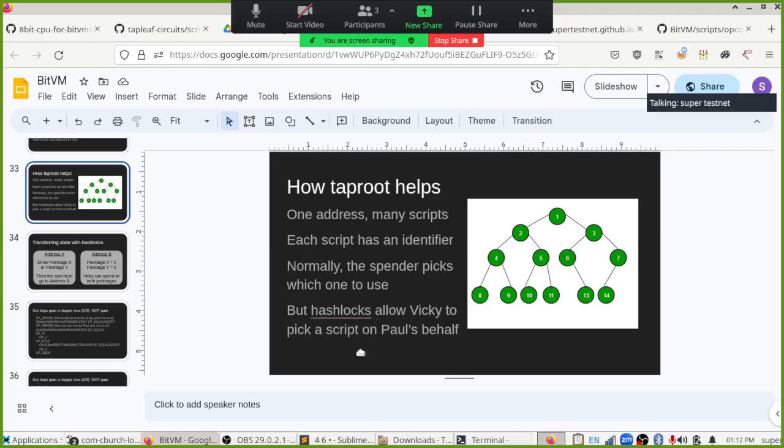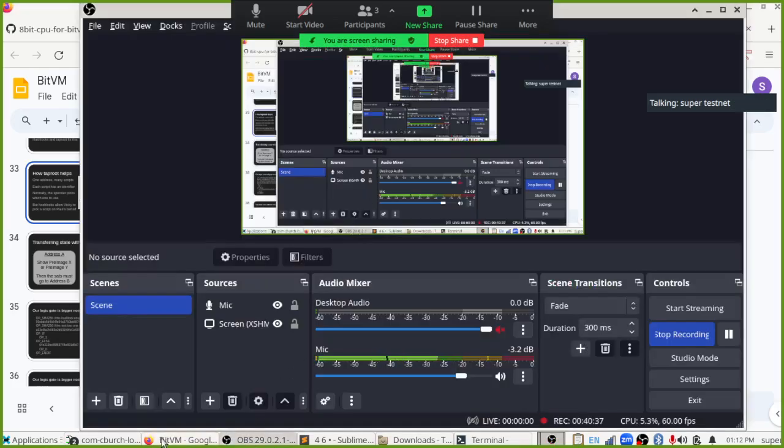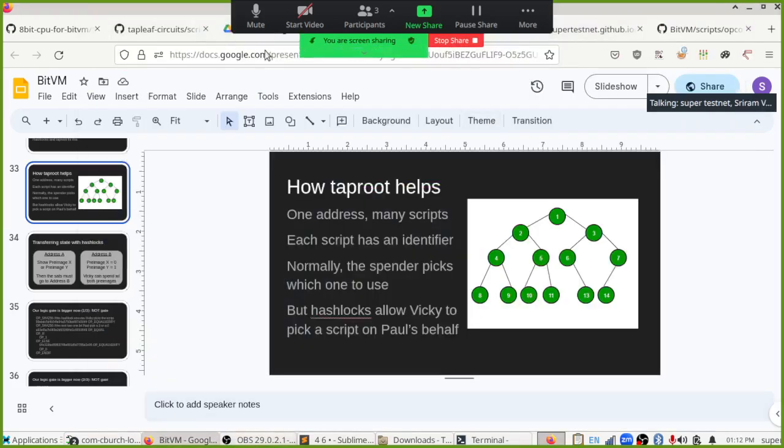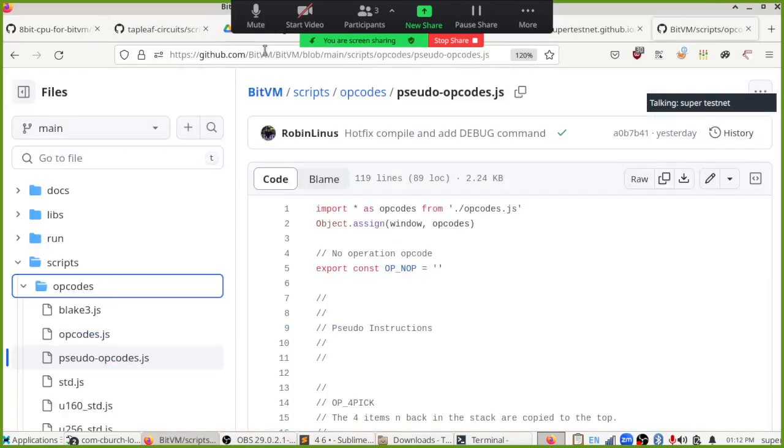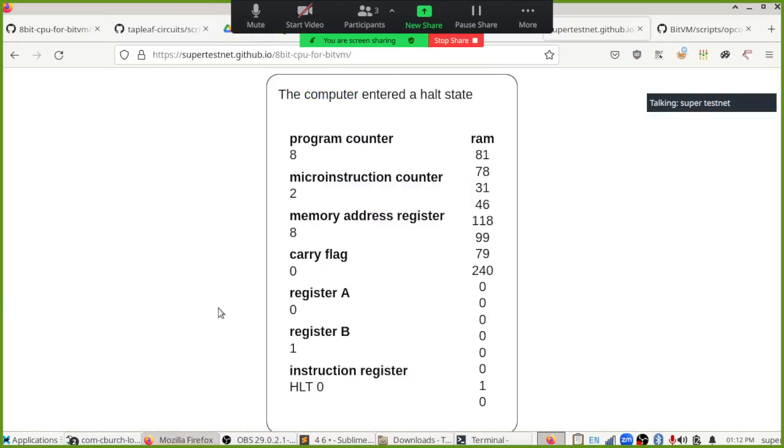And if he lies or if he does the computation incorrectly, Vicky gets to take his money. So all of that stuff actually happens off chain. He reveals the information that's supposed to result in the expected computation off chain, and she just validates it.